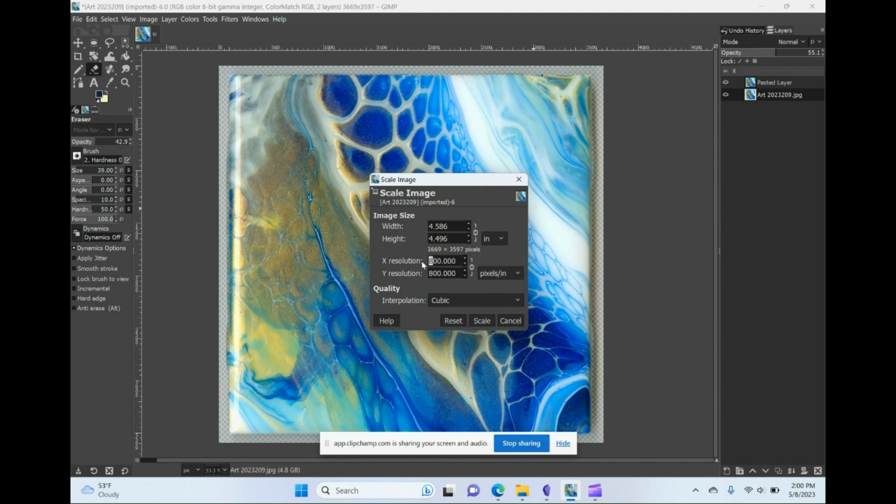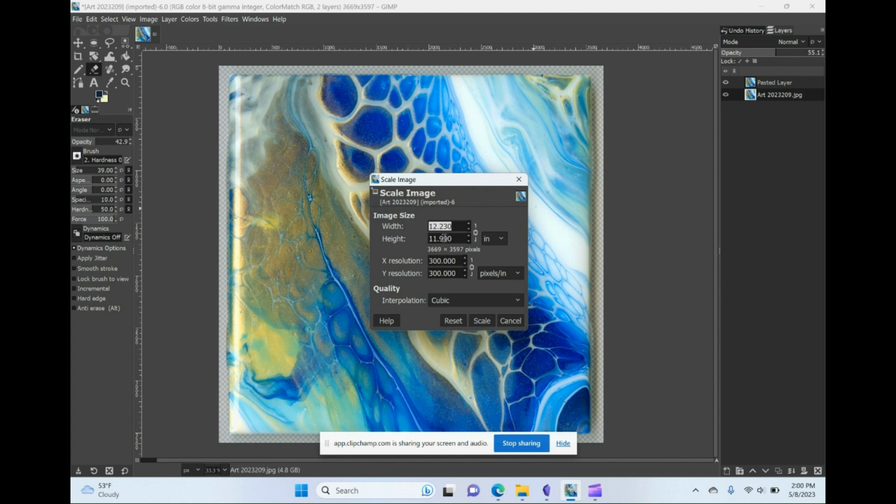So if we change this to 300, we can immediately see that this image can scale up to 12 inches without a problem. So if I'm going to apply this to something small that's within 12 inches, this quality is perfect for that. So you'll be able to put it on, say, a mug or something, no problem.